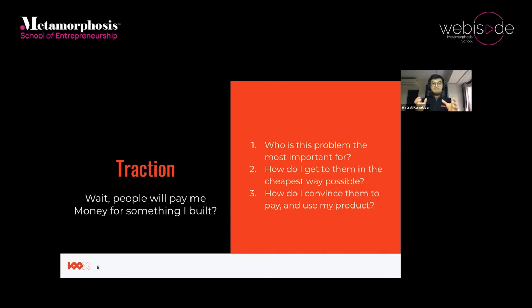So let's say, again, my idea, which is studenthomework.com. It is the most important problem for 10th grade students, right? So now how do I get to them? I go to these doubt solving groups which their classes have created. I get in and I post there that, hey, if you have trouble with your homework, come to this site. How do I convince them to pay, use my product? That's where, on my website, I write down how I can help them in solving their problem. What I write down and how I describe my product to them will help me convince them to pay or use my product. That is where they might sign up, right? So that is how that would work pertaining to the current product. So this gives you traction, which is, I have 100 signups now, or I have 500 signups now, or even 10 signups or 50 signups.